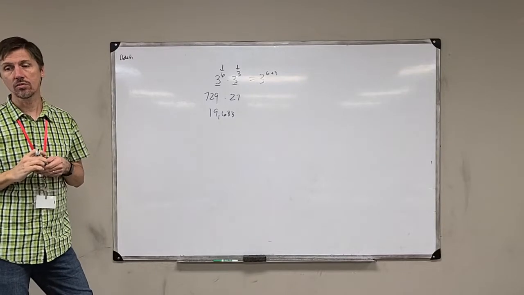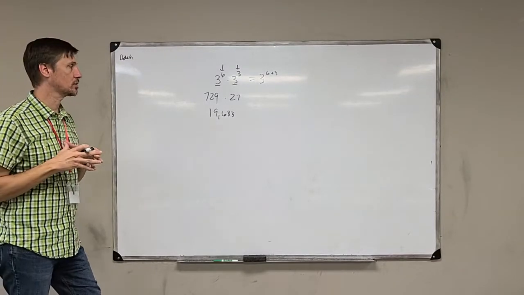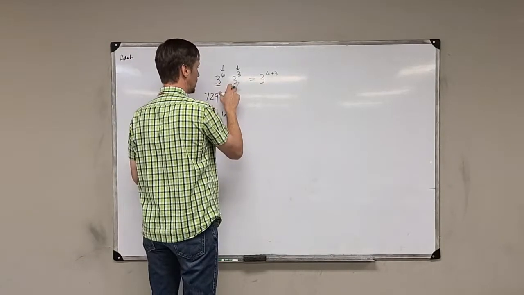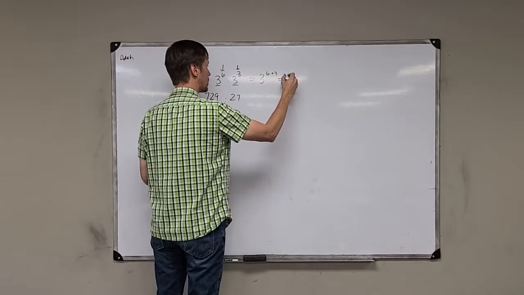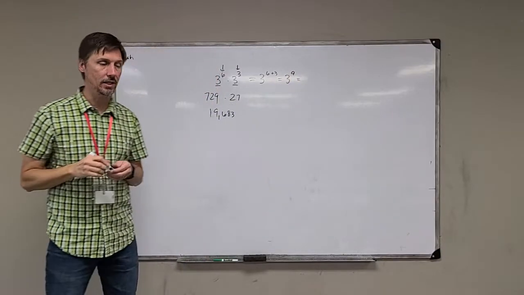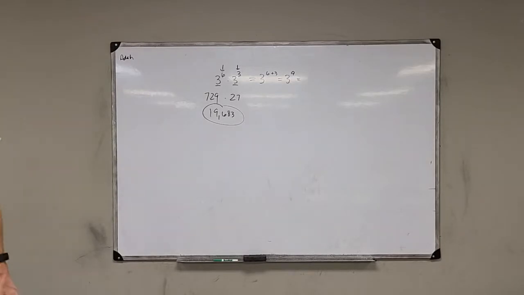All right, so that's our rule for exponents when you're multiplying two numbers together that are raised to an exponent and have the same base. Each term here has the same base. So 3 raised to 6 plus 3 is the same as 3 raised to the 9th power. And if I punch that in my calculator, I should get the same number that I got here. So you guys see if you get the same number if you do 3 to the 9th.